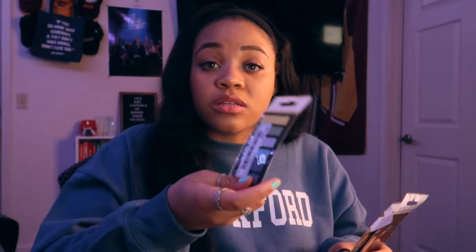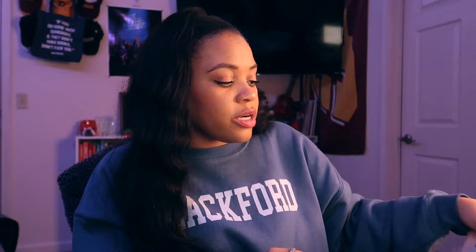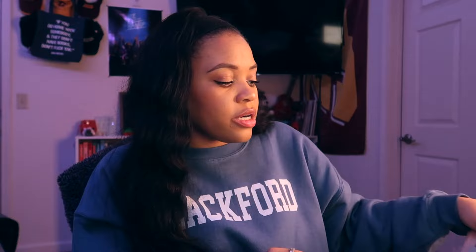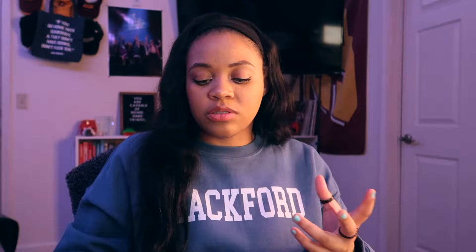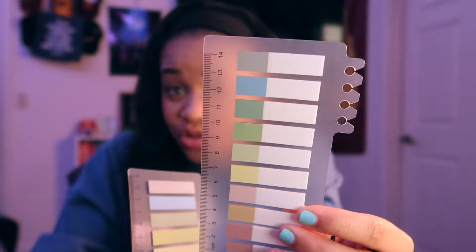Then this one — I think I got these from Shein. I also bought these from Shein. For more neutral colors, the brand Morandi — I love the neutrals. I think they're really pretty and when you tab, it makes your books look so pretty. They also have lighter neutral colors. The only thing is that these most likely come in packs with different kinds of tabs — this pack came with some tab styles I usually don't use.